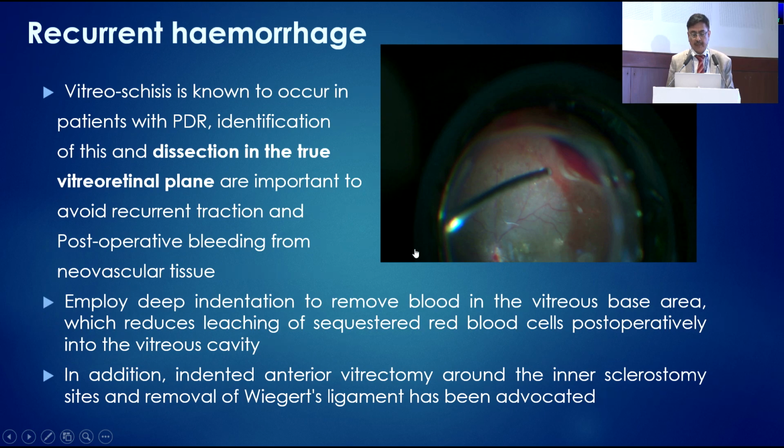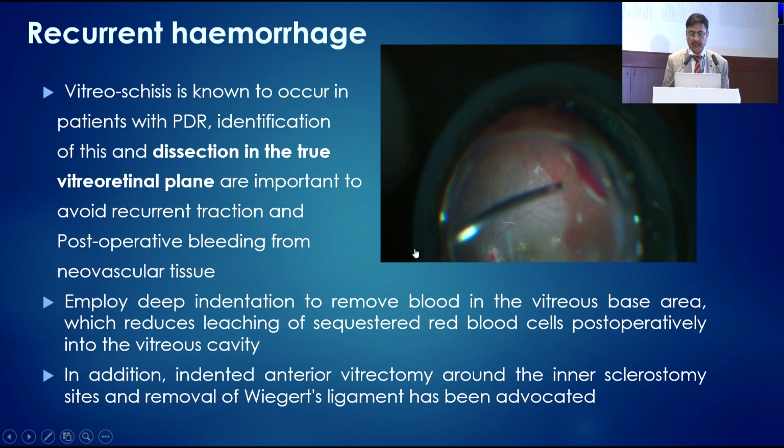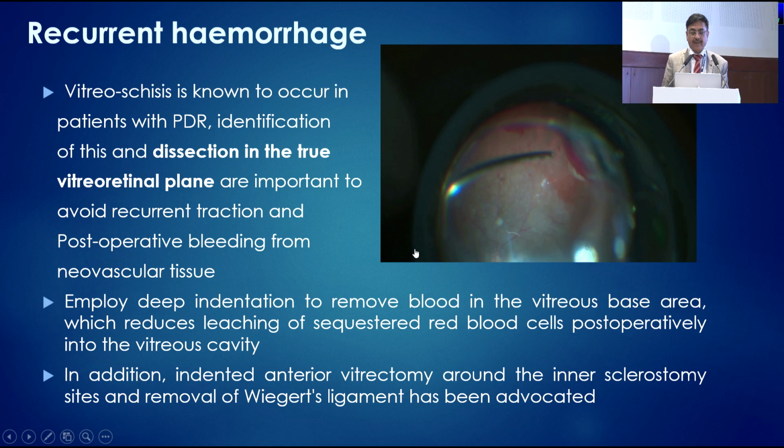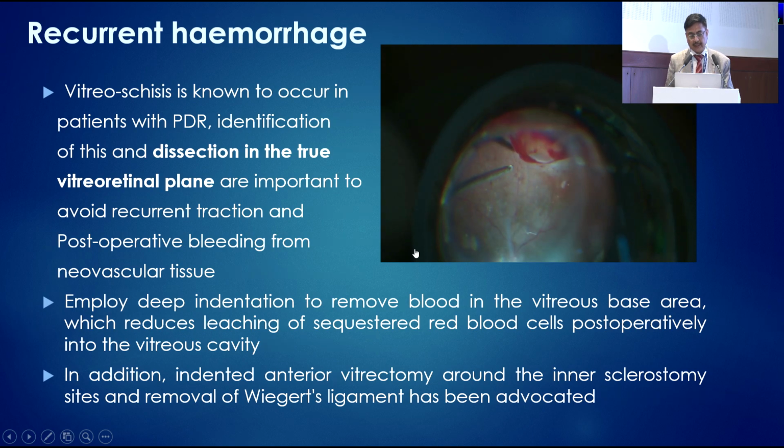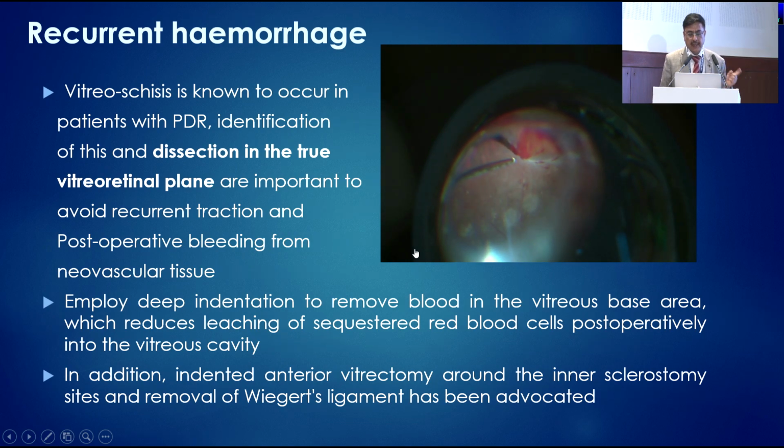Now, another very important steps I want to show. Give me a few more seconds. These are red flag signs which we often talk about. To prevent recurrent hemorrhages, we have to go very near the vitreous base and clear the hemorrhages, because these are a very common cause of recurrent hemorrhage.